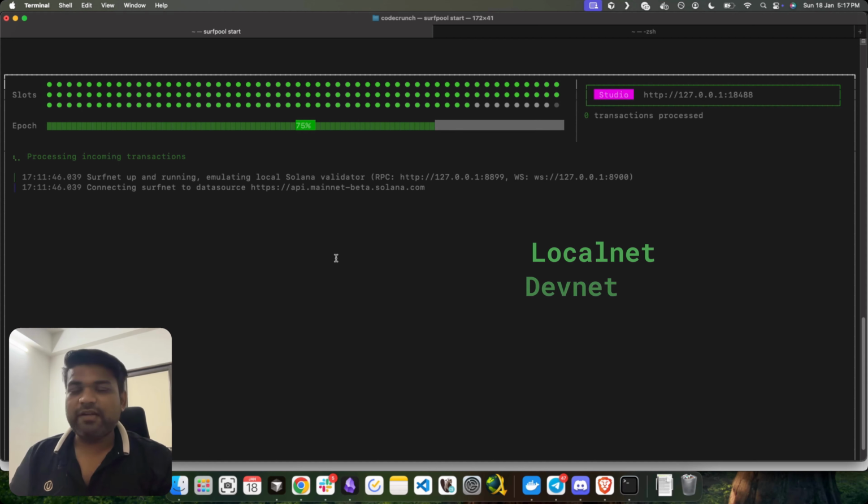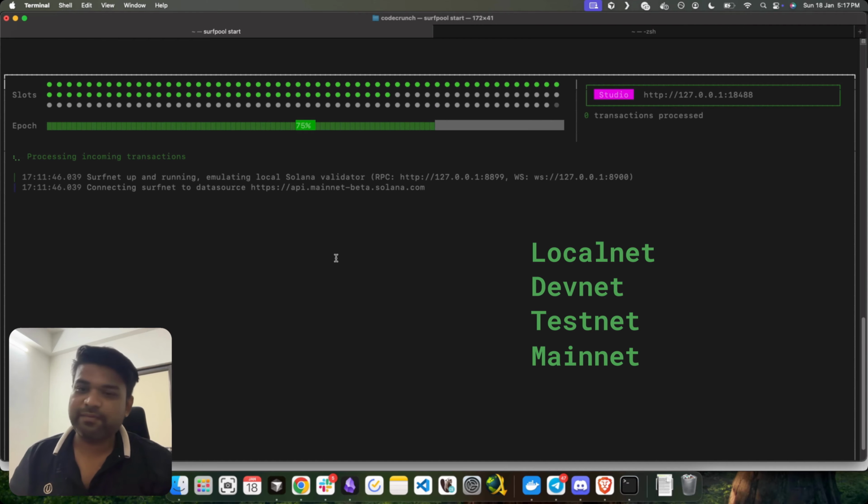Another is Devnet. It's basically a public test network. When you want others to test your program, you deploy it on Devnet, and you can get free SOL from a faucet, and they don't have any real monetary value behind them. Another is Testnet. This one is mainly for the core contributors of Solana to stress test network upgrades and validate the performance. You probably won't use this as an app developer. And the final one is Mainnet Beta. It's the real deal. It's the live production network where SOL has monetary value, and this is where you will finally be deploying your program when you're ready for real users.